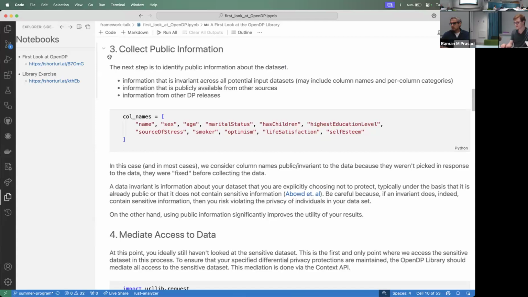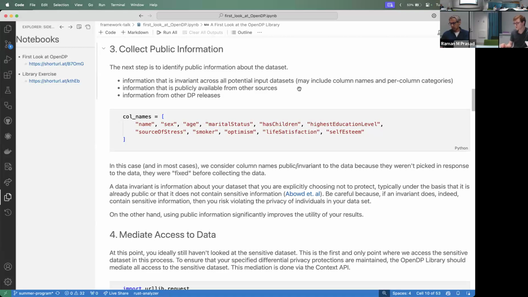Good. All right, so collecting public information, classifying this as basically any information that's invariant across all potential input data sets. For example, column names, or the unique values that individual columns can take on.